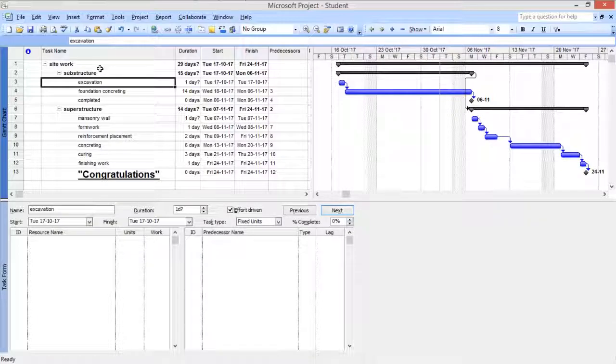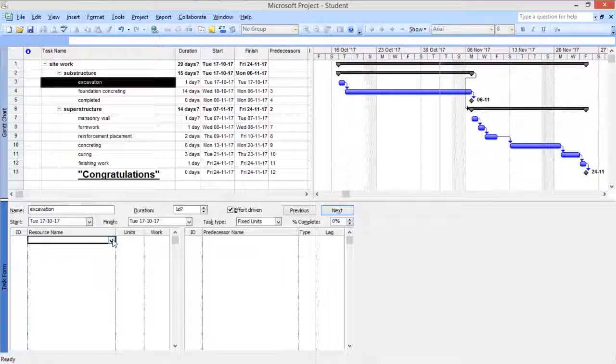Now how will you assign? Here you select the task to which you want to assign the resources. I have selected excavation, and now come down here to the resources. Click here, you see this drop down arrow. Click on this and assign whatever you want. For excavation I need labor. How much labor? I am defining 100% of the labor, as I have defined in my resource sheet. How much did I define in the resource sheet? That was 200%, which means two labors at a time. So 100% here means that I am defining those two labors here. Press OK. Look here, labor has been assigned to the excavation.